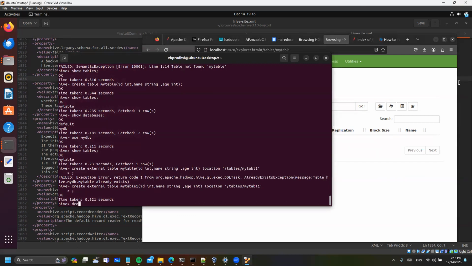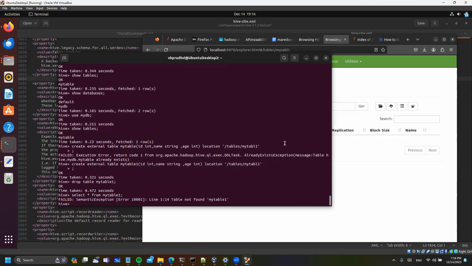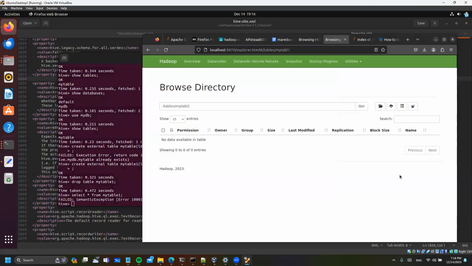When I'm dropping this table, when I say drop table my table one, and then do a select command, even if the data is not there, the table will not be found, because I dropped the table. So I will get the error. This is common for both, whether internal or external, because this is the schema and the table is not present. But if I want to see whether my data is deleted or not, what do you think? Should it delete this location or not, if I refresh?